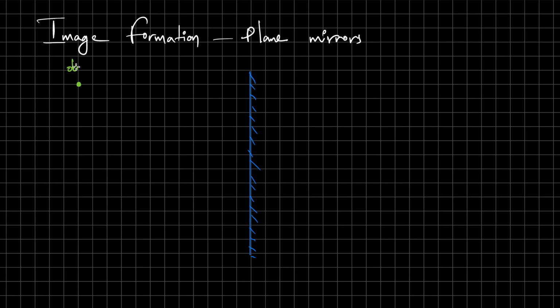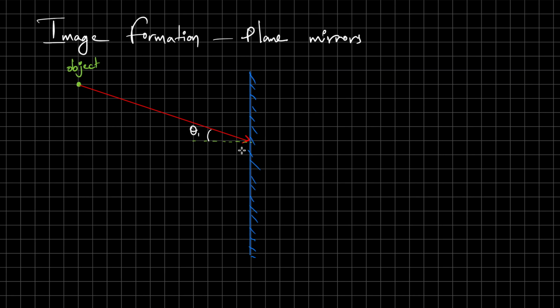I'm going to draw a ray that's coming from the object and hitting the surface of the mirror. Draw a normal at this point. So this is the incident ray. By law of reflection, this incident ray should be reflected back at the same angle by this mirror. The angle of reflection should be the same. Theta r should be equal to theta i.